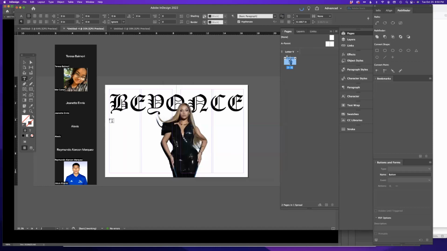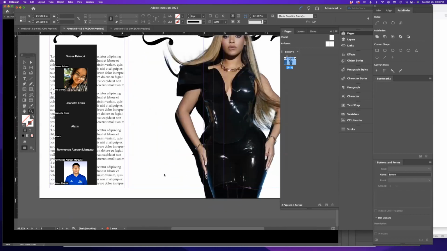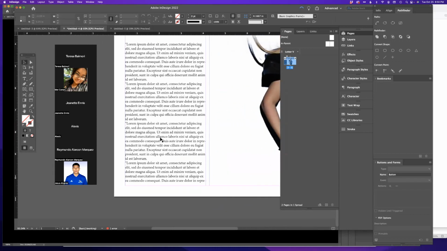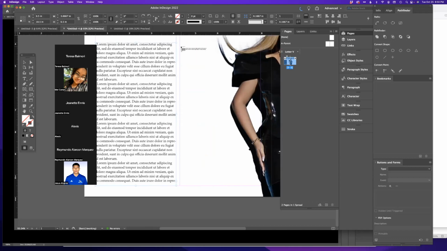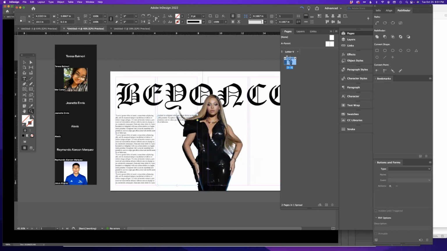So then I get my text tool, I click here, I start a text frame, and I paste that text. And I'm just going to copy this and paste it a couple more times. So you'll see here, I actually cut off my text. That's what this red indicator is telling me. If I click on this plus sign and then click over here, it will add my text into a new text frame on the next page.